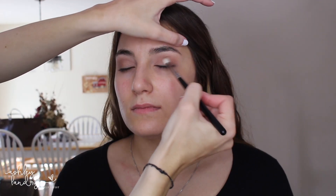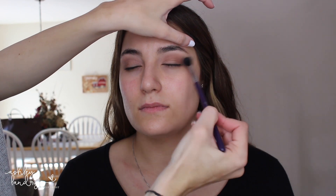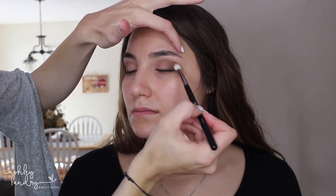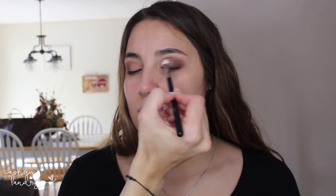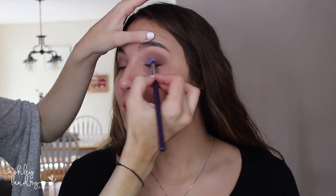To add a little warmth and dimension, I'm going in with Saddle by MAC. I'm going to place this right in the outer corner and blend it right into her crease — I don't blend this up too much; I want to mainly focus this right into the crease. Then going back with my big fluffy brush and blending everything out. Next we're going to do the outer corner color, which is going to be MAC Embark. This is one of my favorite dark brown colors — always an essential whenever I do smoky eyes on myself or clients. I'm really placing this in the outer corner and focusing it right into the crease, keeping it focused there for now.